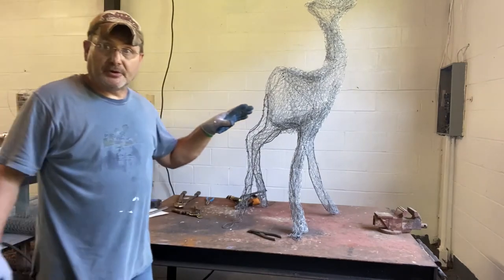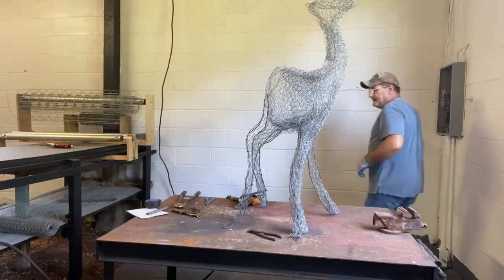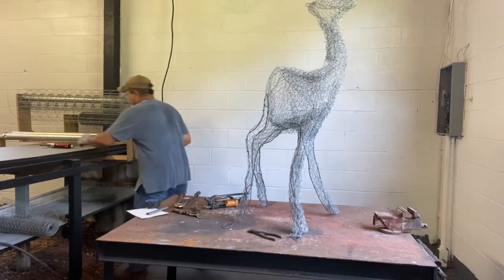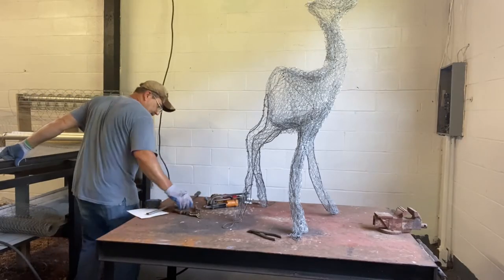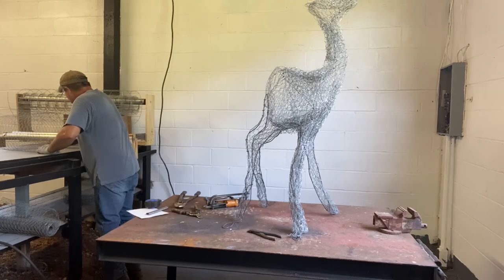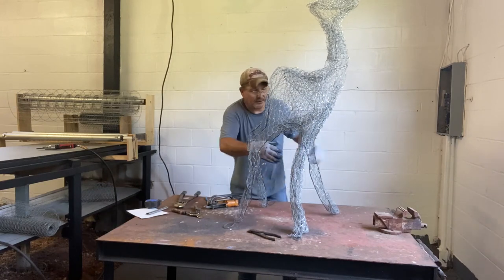And if you're just putting strands of wire on it, then you can paint her up like that and just throw some lights, cover it with lights. And then I'm going to show you how to make a simple set of antlers. You get the idea on how to do the leg.